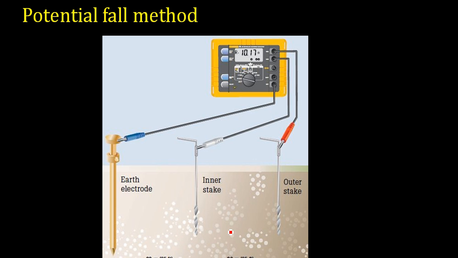This is the practical case, where you have an instrument available that is used to measure the earth resistance, and the leads are directly connected to the earth electrode. This is the earth electrode, made of copper, that is driven into the ground, and then you have two auxiliary electrodes. One is the outer one, termed A, and B is the inner one. We connect everything, and ultimately the resistance is indicated. Here the resistance is 10 ohms. The resistance will vary depending on the nature of the soil and the location where you are taking the reading.